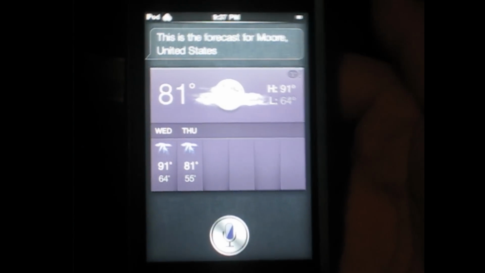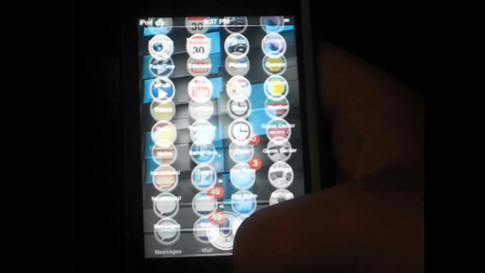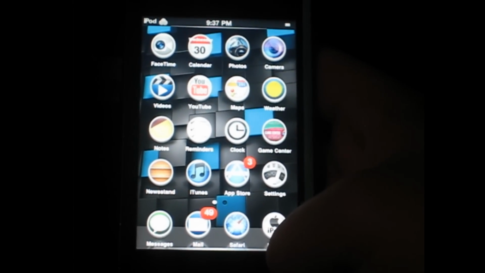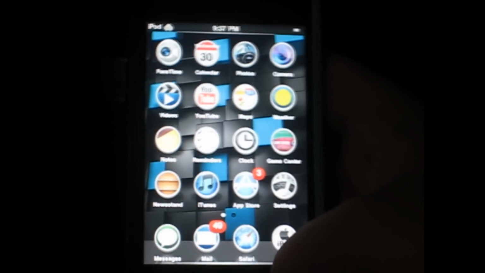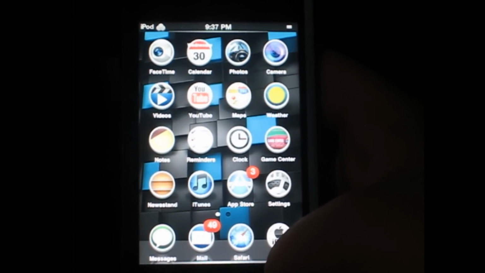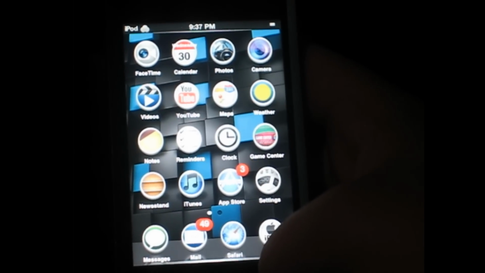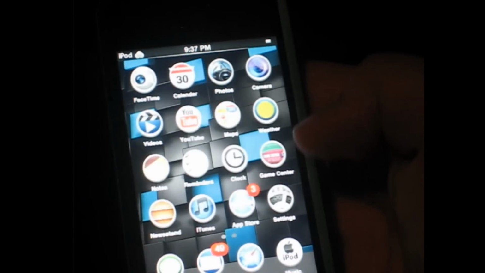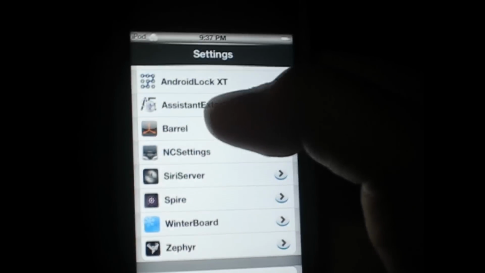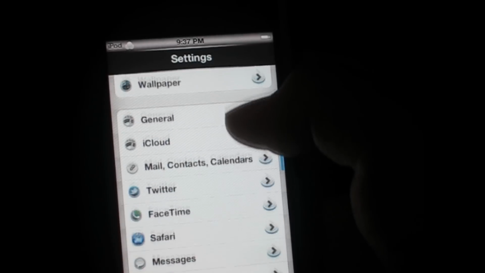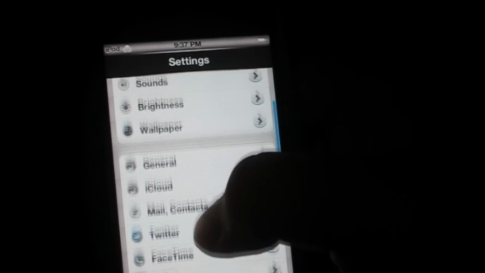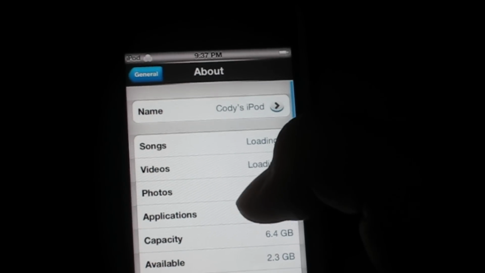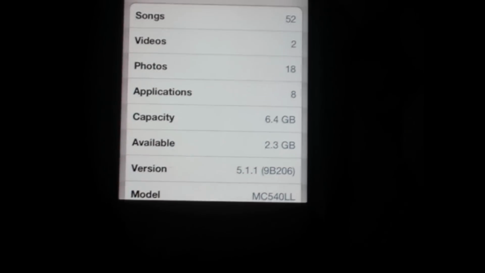But I'm pretty sure I covered everything. I'm not sure if you have to go download the certificate, and like the iApple jailbreak or whatever his name is, put on there, but I'm not sure. Just do whatever the Siri server says, and it worked for me. And I am running 5.1.1 on an iPod 4th generation. Works fine. Just to show you again that I'm on 5.1. There you go.